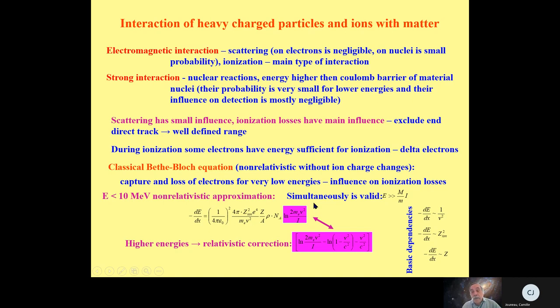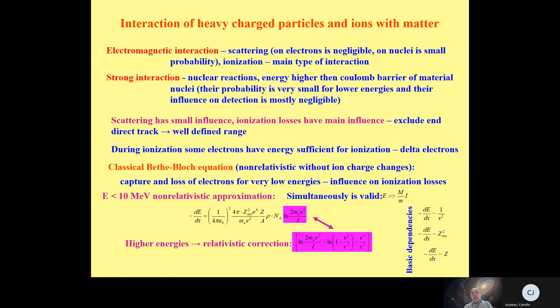And the last part, which is here in color, is a small, slow dependency on a feature of this particle. This is the logarithm of the square of velocity, and here is the energy which is necessary for ionization, for production of one ion-electron pair. Okay, this is this part for the case when the velocity of the particle is non-relativistic. That means it is much smaller than, smaller than 10% of the velocity of light.